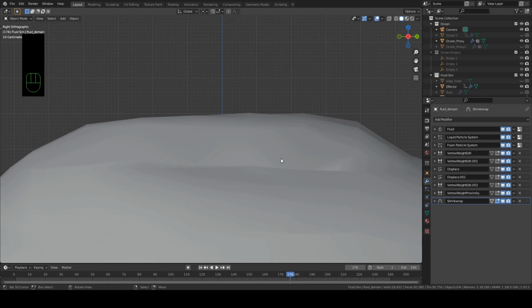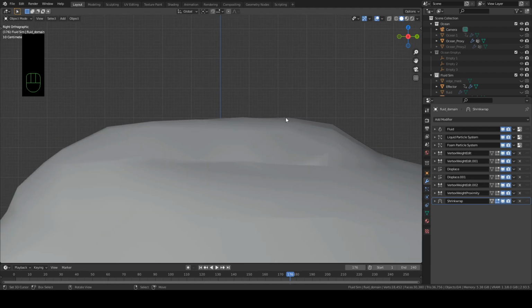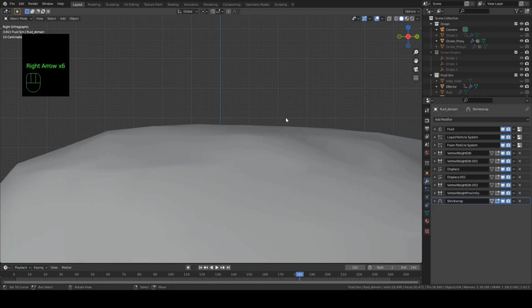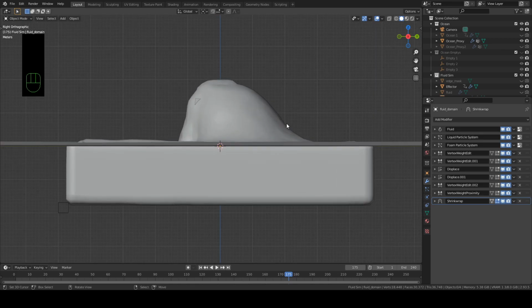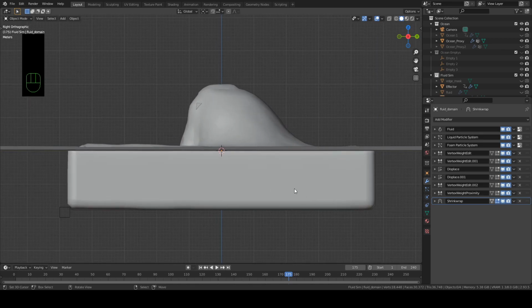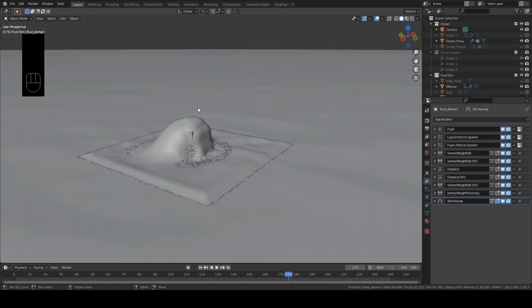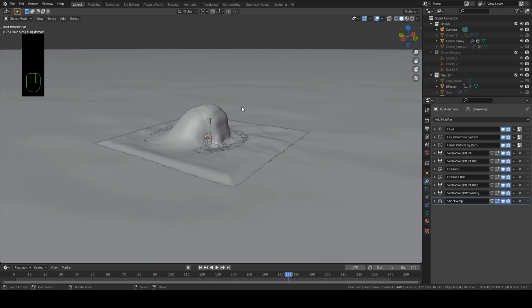Yeah, that was a real good example right there. You see how this, instead of being rounded, is flattening out? If I scroll through, you see how it's being flattened out? That's the shrink wrap modifier. So it's actually flattening out the fluid. All of this under here, it's trying to flatten it, but it can't because it's up against the fluid domain, and everything up here. But you only want basically this to be affected. So that's what we have to work on next. I mean, you could technically render this out and it would look all right, but we want it to look better.